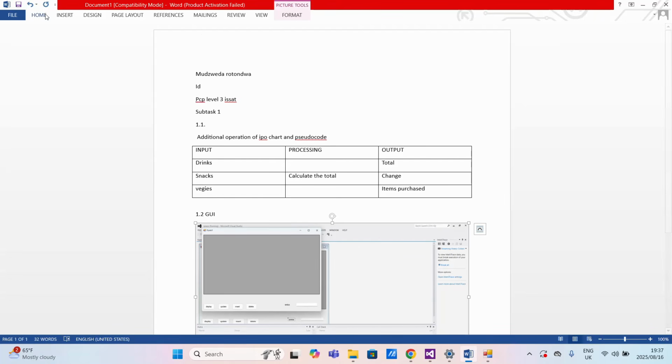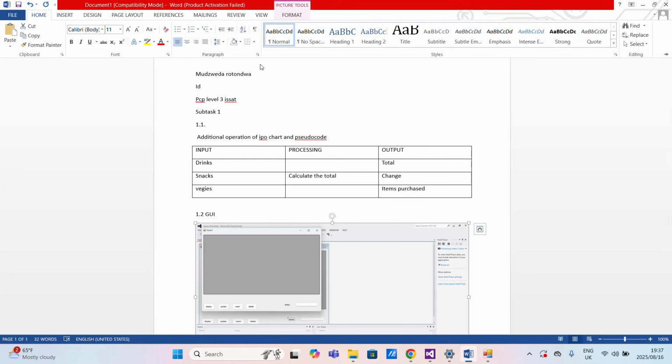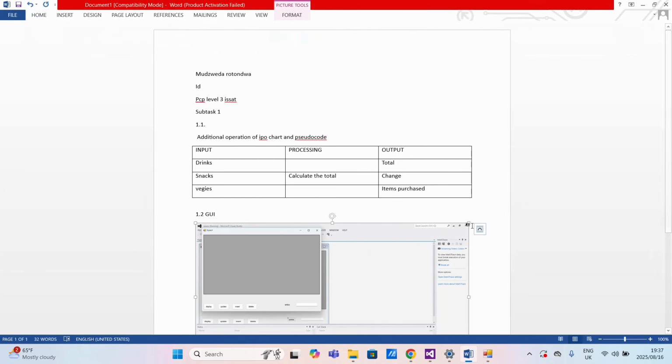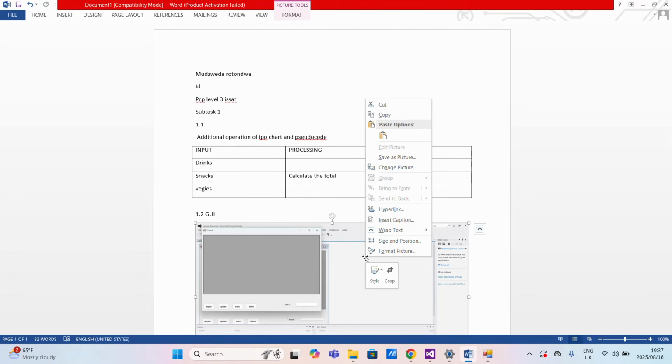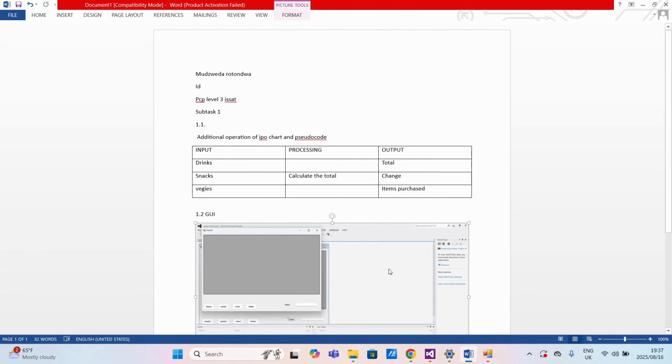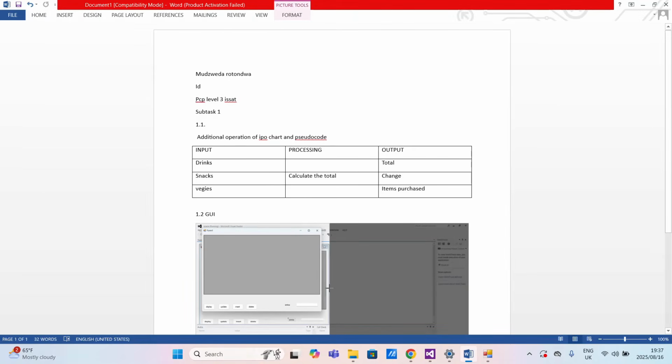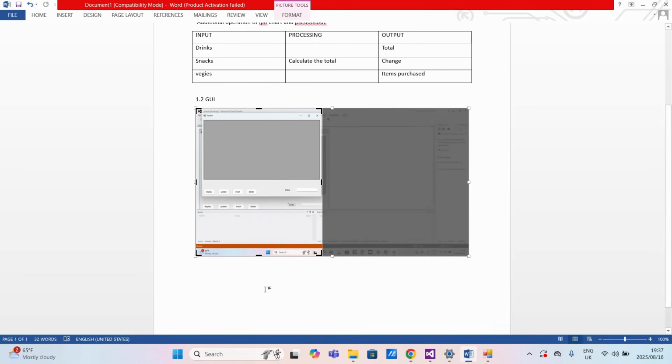Even the things are gone now. Okay, they're back. I'm looking for where I can crop this. Can I not crop it like this? Okay, crop. Good. Okay, let's crop our graphic user interface.